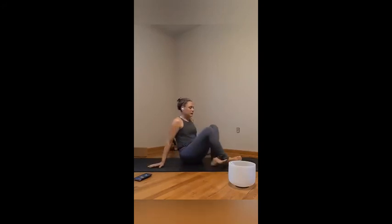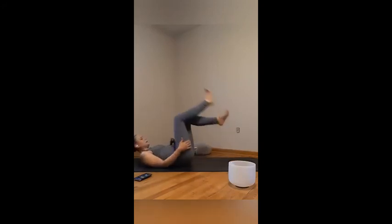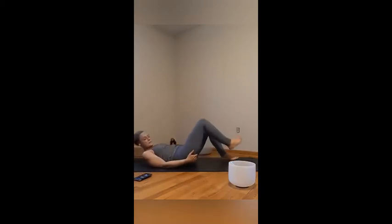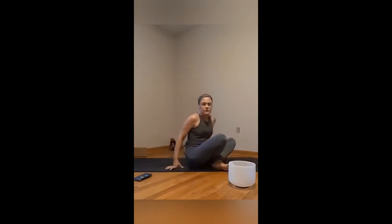And let's cross your right leg over the left, like eagle legs. Shift your hips to the right a little bit, and legs fall to the left. If that's too intense of a bind, you can release the bind. Gaze is out over your right arm for your supine twist. Stay with your breath. Inhale, space. Exhale, release.